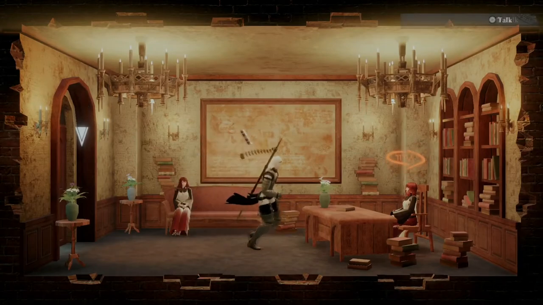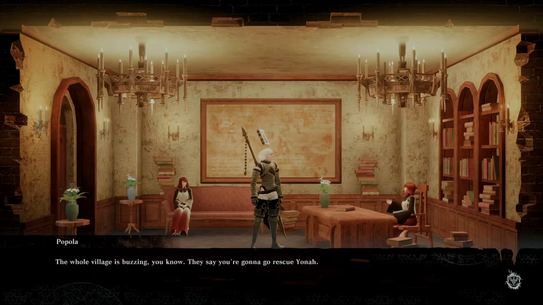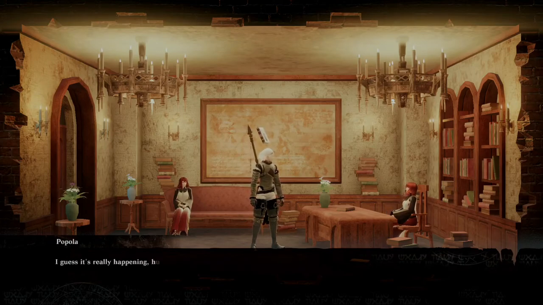Yeah, you're here now. You're really gonna do it? The whole village is buzzing, you know. They say you're gonna go rescue Yonah. I guess it's really happening, huh? I'll bring her back. I promise. About that. Yeah? Nothing. Never mind. Popola just loves to worry. Anyway, you be careful. Yes, do be careful. Thanks.